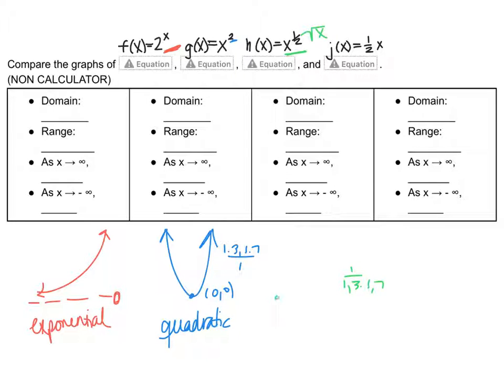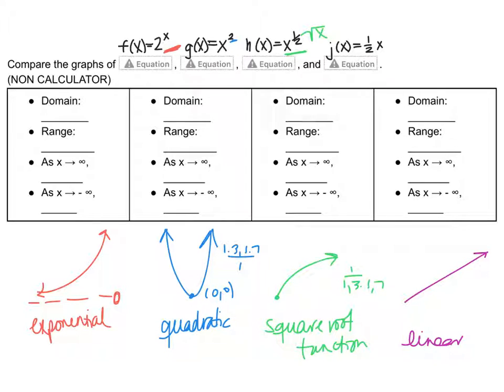So when you go to graph, you're starting at 0, 0, and it looks like this. It's a parabola that's been kind of turned sideways and cut in half. All right, this is called the square root function. And then the last one, y equals 1/2 x. Hopefully you realize that last one is pretty simple. That is a linear function, because there's no exponent, there's nothing happening in that equation other than the 1/2, which is a slope. So that's just rise 1, run 2.